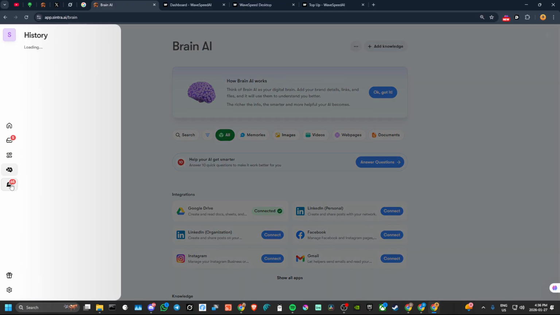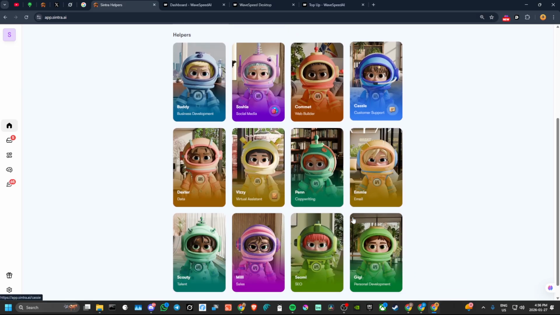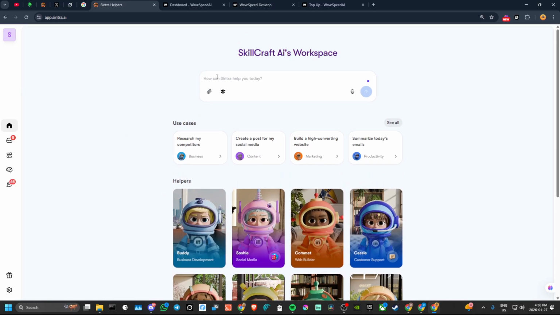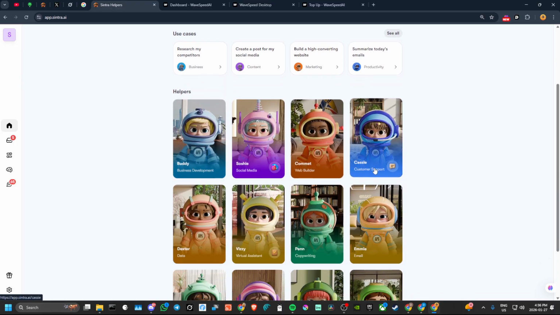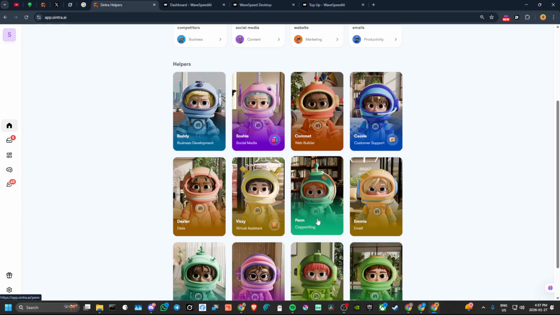Finally, we have the history here, and this is nice because it's just a one-stop shop for all of the different chats that you've had with your different helpers. So anything you can find here, you don't have to go digging through each individual helper. But what will happen is when you put in your query for the day, it's automatically going to match you up with the relevant helpers. So you can start daily and just put in what it is that you're dealing with in the day, and then Sintra will match you up with your helper, and you can go from there.